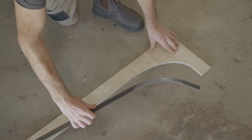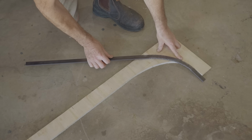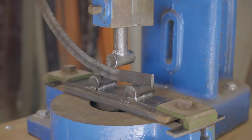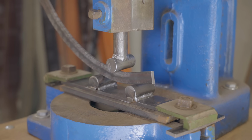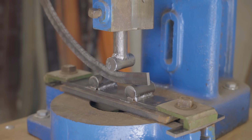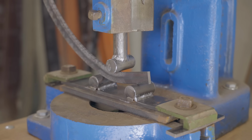That's working really well. I'll keep checking it against the template to find out where I need to bend it next. There'd be many ways to bend the legs. This just seemed to be the best way for me with the setup that I have.